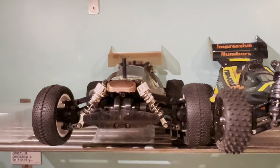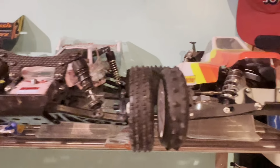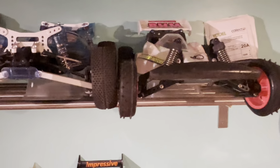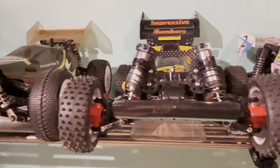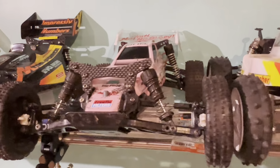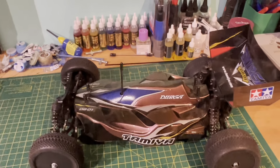This is where they sit. You make the finale, you make your way up to the shelf, the second shelf. Not the top shelf. Top shelf is for something else that's up there. Those are the super naughty cars up here, the ones that I really, really enjoy building. But down here, these are the finale cars. TT02B, Top Force Evo, Tamiya DT03, and the Schumacher Cougar. Which one of those will pit its mitts against the Durga?